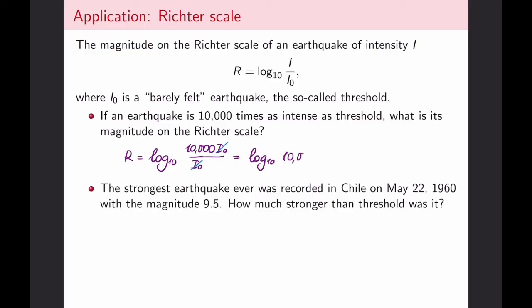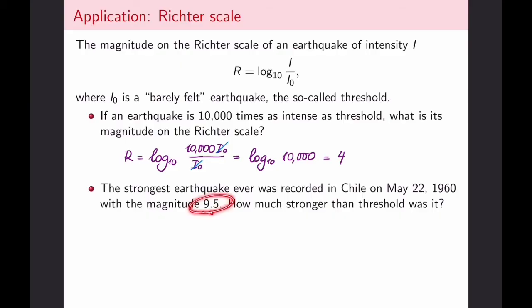10 of 10,000. Recall the definition of logarithms: this is the power to which I have to raise 10 to get 10,000. Now this is not too hard to calculate, and you can readily see that this is going to be 4. So that means that the Richter scale of 4 corresponds to an earthquake 10,000 times as intense as the threshold. We're taking numbers that are very, very big and putting them on a scale that is much more manageable. Now, how about if we know the magnitude and we would like to know the actual intensity?